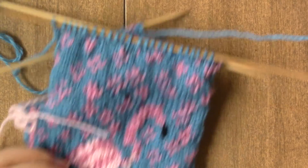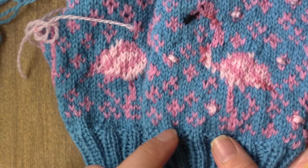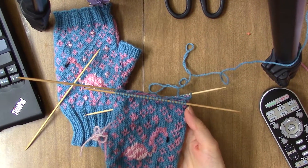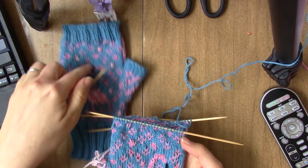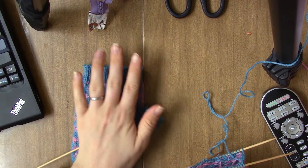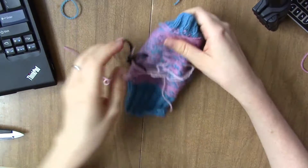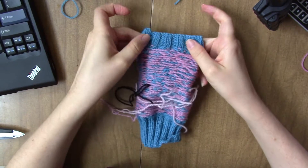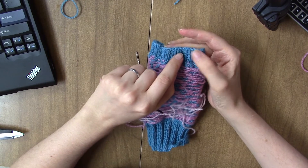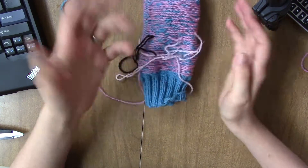It'll just leave a little bit of a gap — see how there's a gap right here? But working it in stitch pattern makes it meet up pretty close to the edge. Now we're just going to knit 2, purl 2 until the work measures 1 inch. You can go a little bit further — it just depends on how far you want the glove to come up your hand. So once your top is done, you're just going to bind off. I did it in stitch pattern so I did knit 2, purl 2 as I bound off, just the regular way.